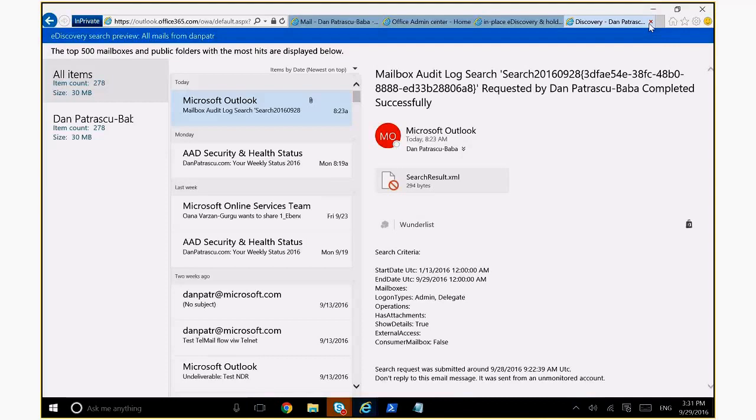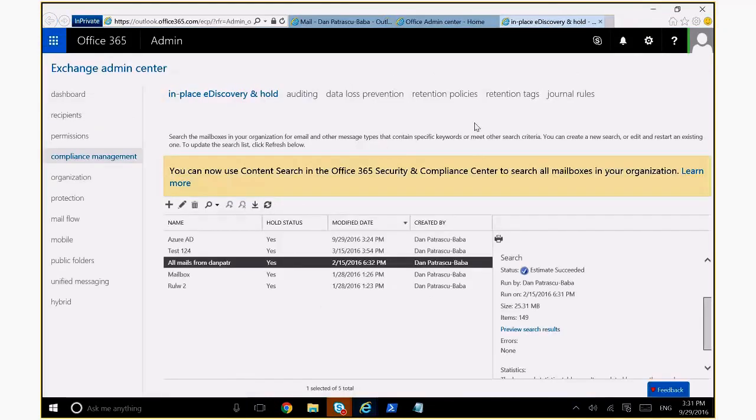So if you want to make here a short comparison between litigation hold and in place hold, you might want to use litigation hold, for example, for users that it is very important that you keep track of any communication. So, for example, very important users. Let's say you could place the mailbox of the CEO or of all the executives on in place hold. This would be a certain scenario.